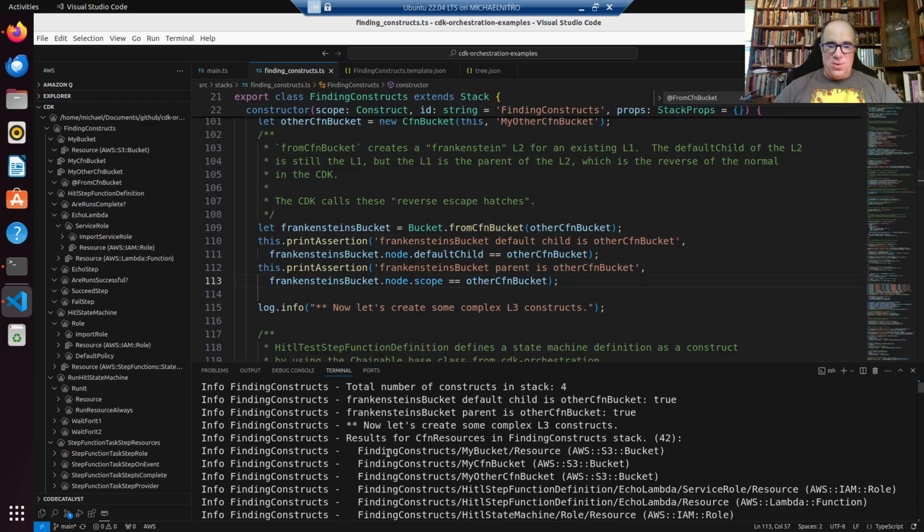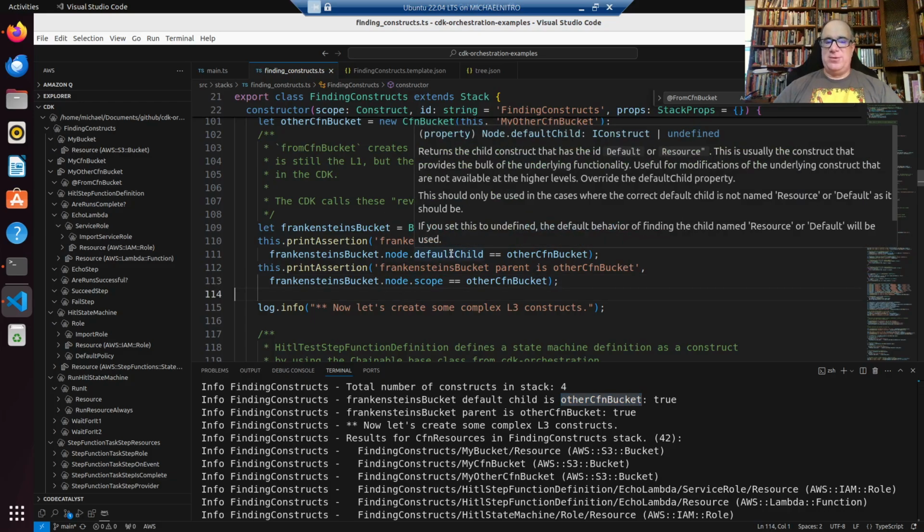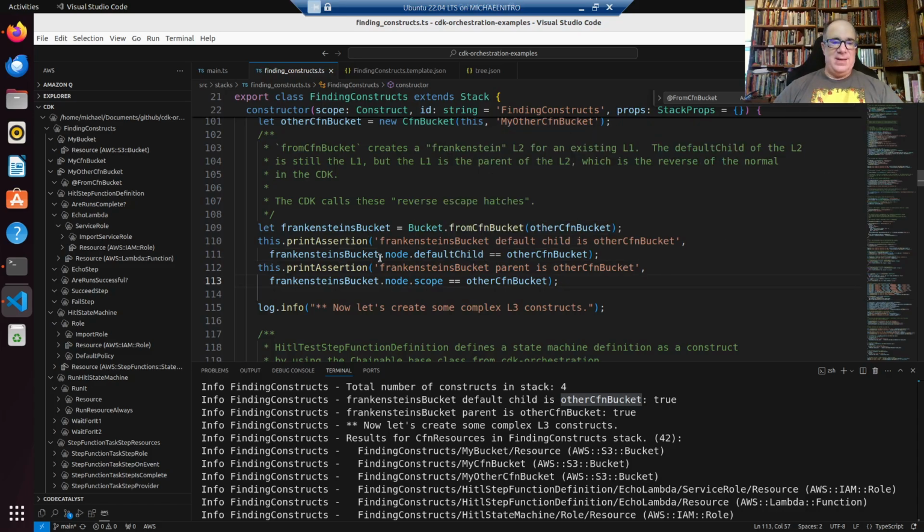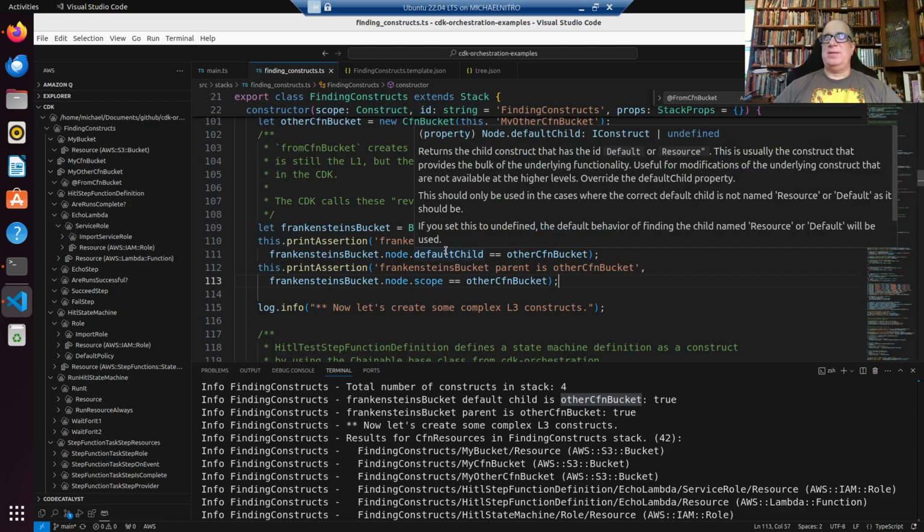Okay. And so Frankenstein's bucket's parent is a CFN bucket, and the default child of Frankenstein's bucket is other CFN bucket. And that's a little weird because its parent is its child. This is kind of an I'm my own grandpa situation here. And this is a case where a default child is not actually a child of the construct.